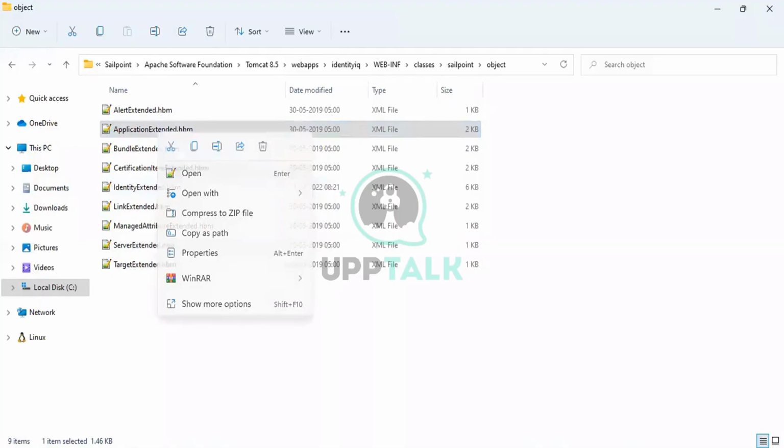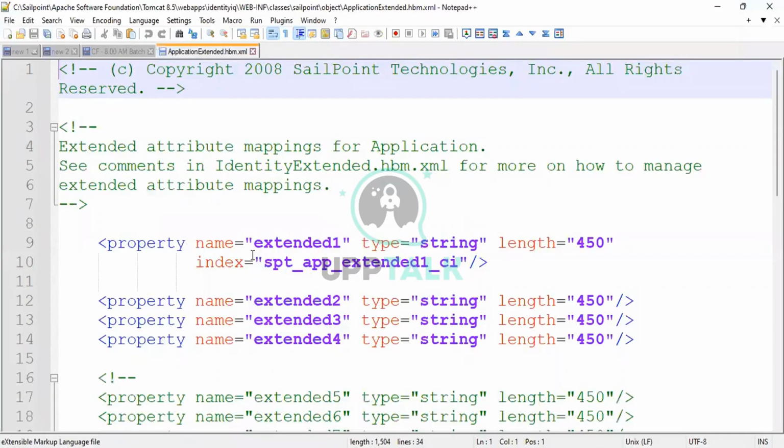That attribute name, I usually prefer to have in lowercase. It's up to you, but when it comes to index, it should be in lowercase only. If you have two words or three words, you can use an underscore to divide those words. It's up to you. Type is always going to be string.